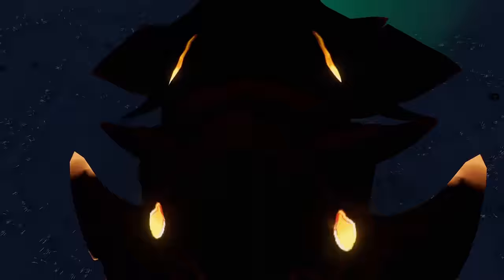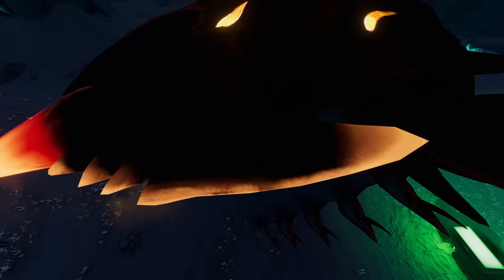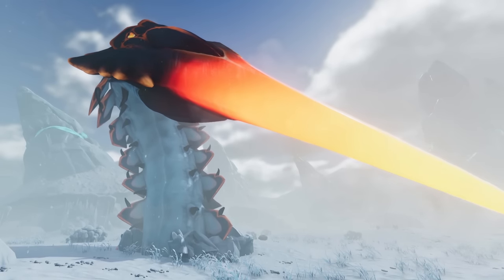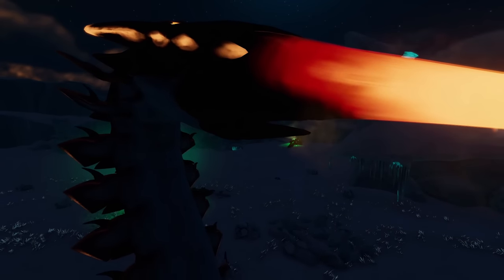On the creature's head are four bioluminescent orange spots, and these glow intensely alongside the tips of its exoskeleton near its horn. It's possible that this is due to the heat produced in this area of the creature's body, as while other tips of the ice worm's body do have a dull glow, these seem to be with less intensity.